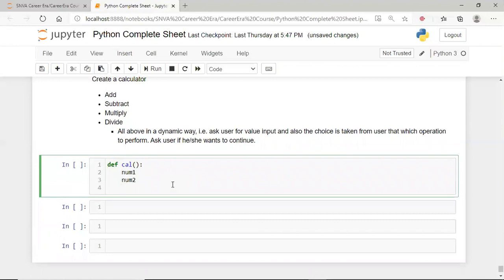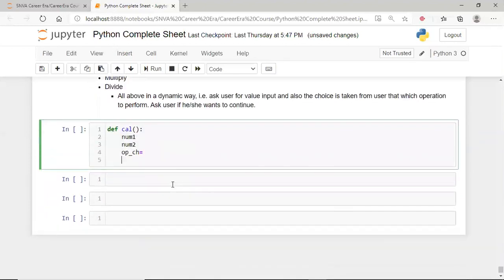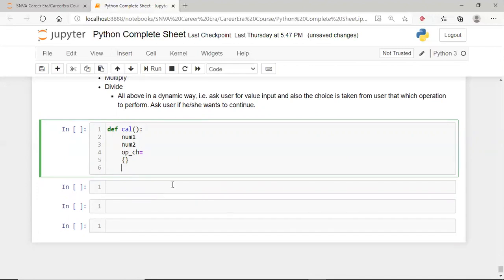Once we take the input, we also need to take the choice. Okay, operation choice, that is, op_choice. Once we take the operation choice, we also need to ask the user if he wants to continue. That will be after the process, obviously. So once we do the process, let me just give some body here. There will be some condition statements. Then at the end, I will ask the user if he wants to continue.